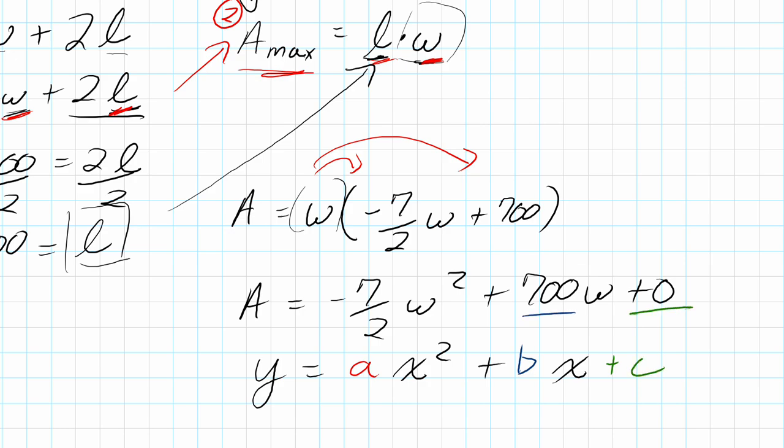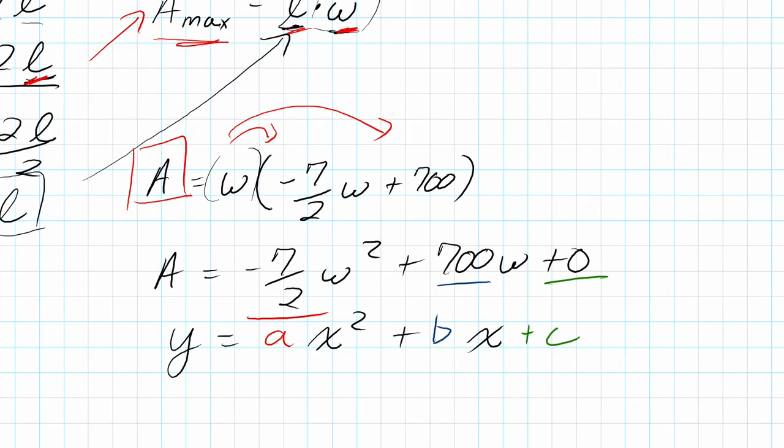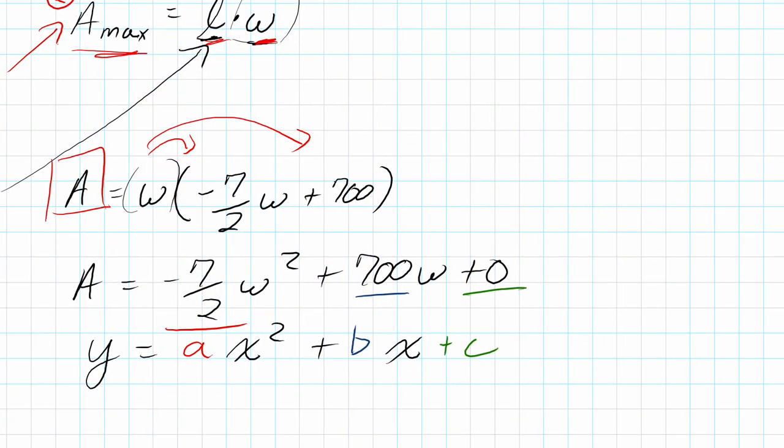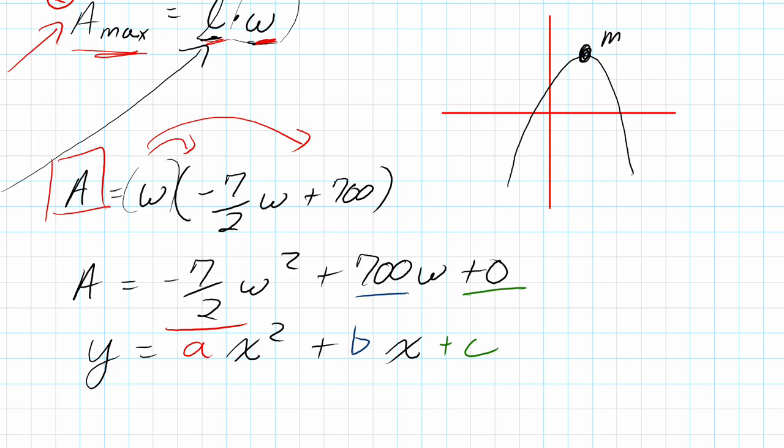Now, the problem here is we need to maximize area. And if we're talking about a quadratic relationship, which we just figured out it is, if I do a general quadratic and take a look at this one, we know that the a value is negative, which means this has some relationship that's opening downwards. That means this is the max. In other words, the vertex.